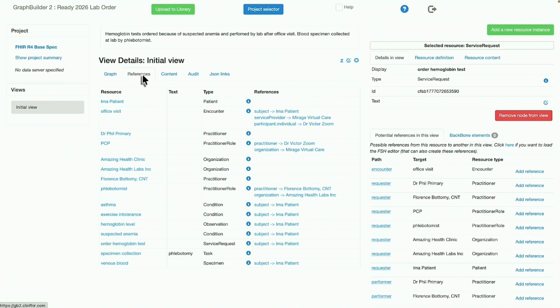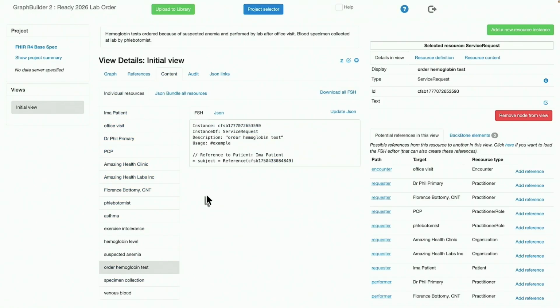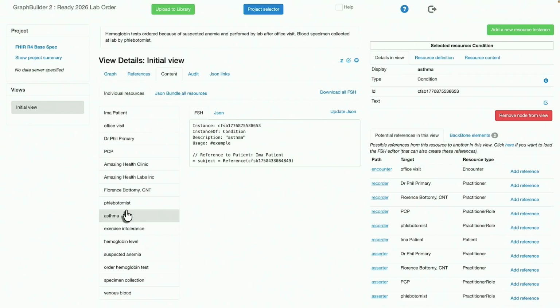Adding references to a resource. Number 9, click on the Content tab and then click on Asthma. Click on the Details in View tab in the right panel, which may already be clicked.